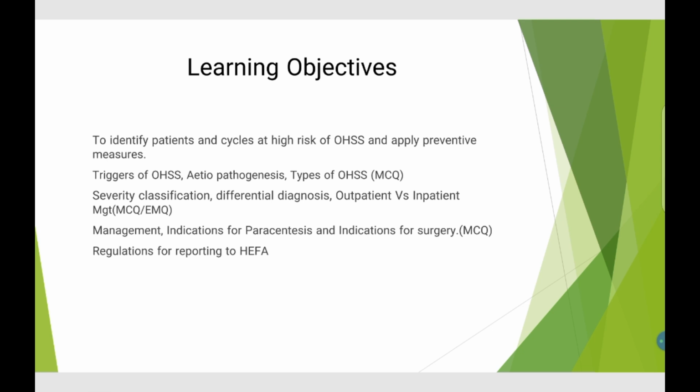So what are the learning objectives of today's topic? 1. To identify patients and cycles at high risk of OHSS and apply preventive measures. What are the triggers of OHSS, etiopathogenesis of OHSS, and types of OHSS such as early and late; an MCQ can be asked on this. Then severity classification, differential diagnosis, outpatient management versus inpatient management. There can be an MCQ or EMQ on this particular aspect.